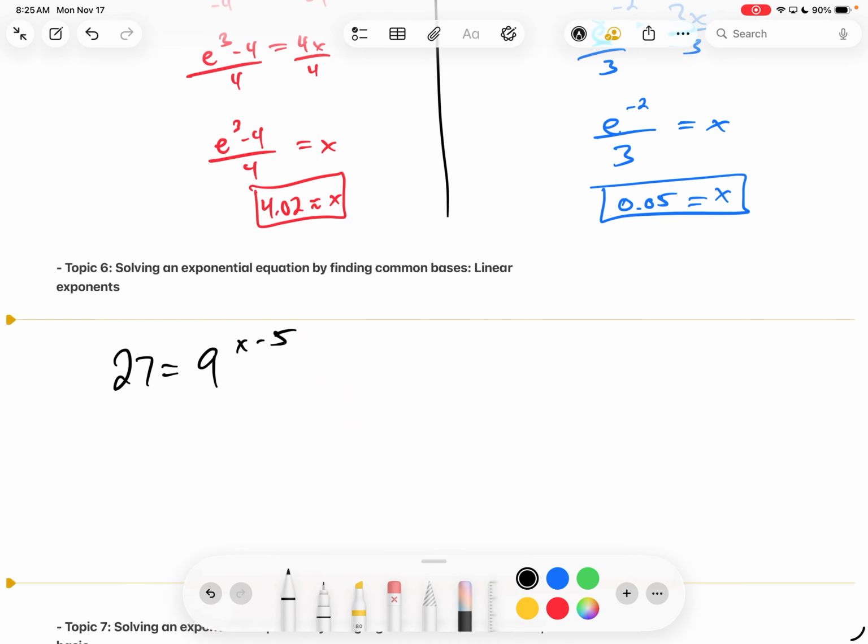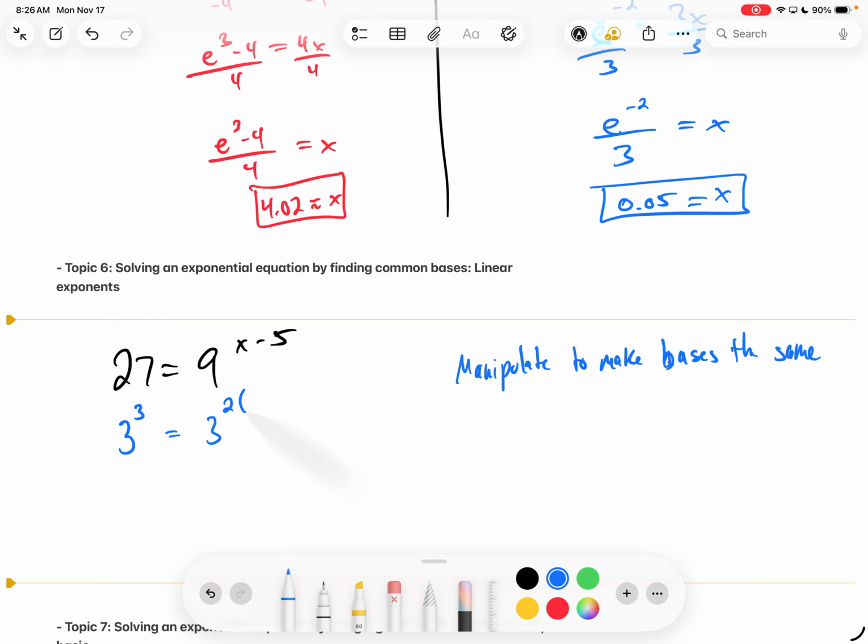All right, on this one, to solve an exponential equation, the first thing you want to see is, can you manipulate it to make the bases the same? What I mean by that is when I see 27 and 9, what's the first number that comes to your head? Like 3, right? So what if I change 27 to 3 cubed? 3 cubed is 27, right? And then what if I change 9 to 3 squared? Wouldn't that be the same thing as 27 and 9?